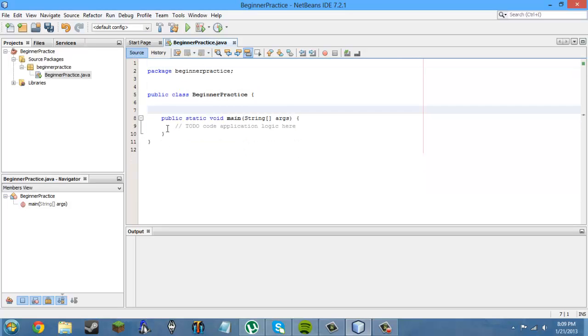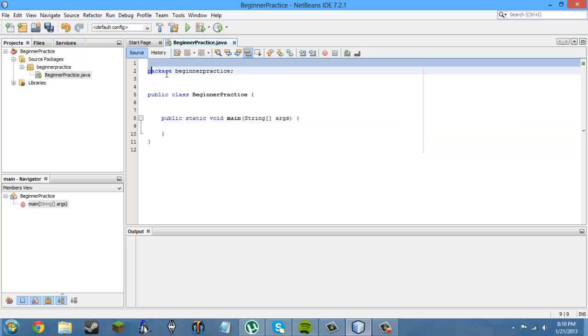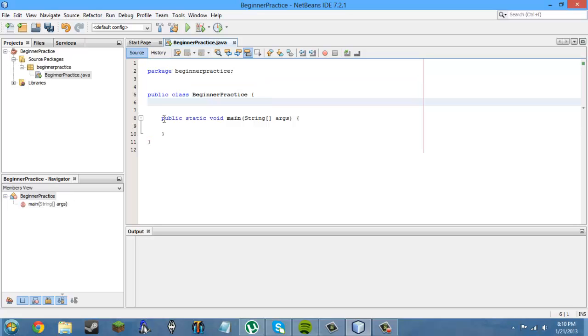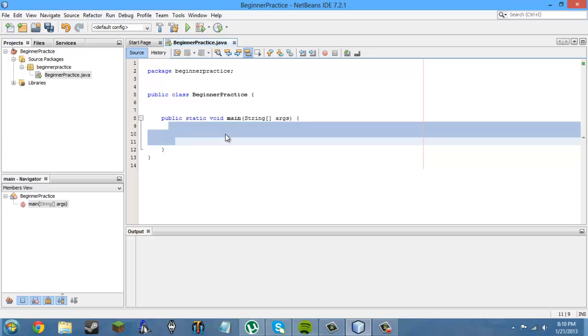And after we're done, we're gonna do some practice. So the first kind of variable we're gonna use in Java, and first let me specify what all this is. This is a class, and it's called beginner practice. We're gonna learn more about classes in the next couple of videos. The class always starts with a package and a public class, and this is what NetBeans has already put in. So you don't have to worry about any of this right now, but inside the public static void main, we're gonna be writing all the code right here.